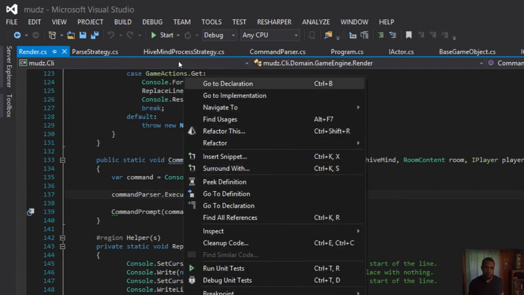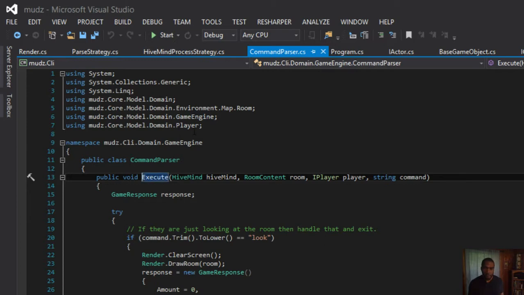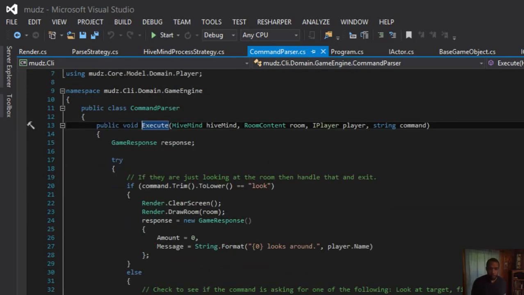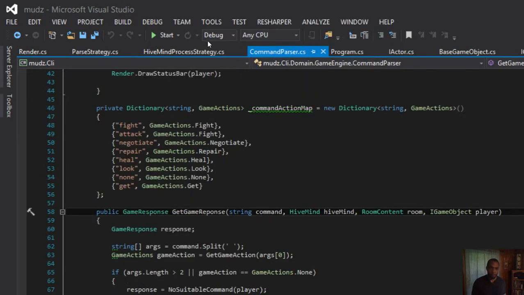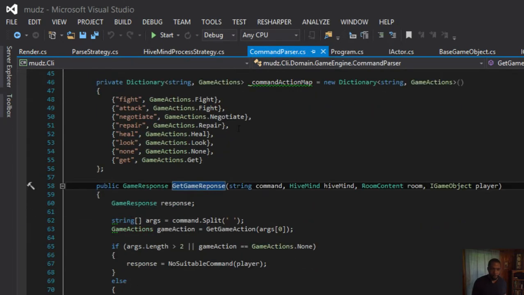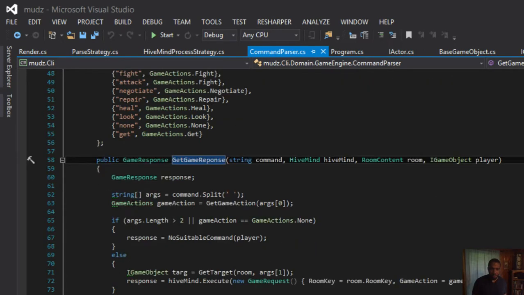Let's go over here. So in our command parser.execute, we've got a few things. If it equals look, then we do this. Else we go to our get game response. So this is the bit.